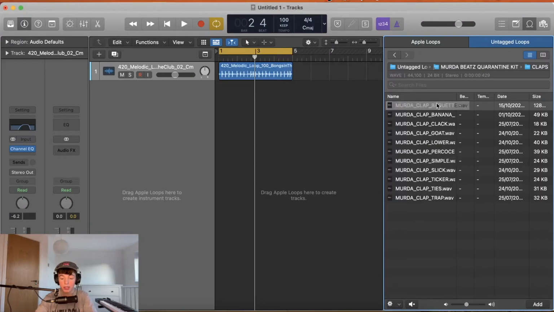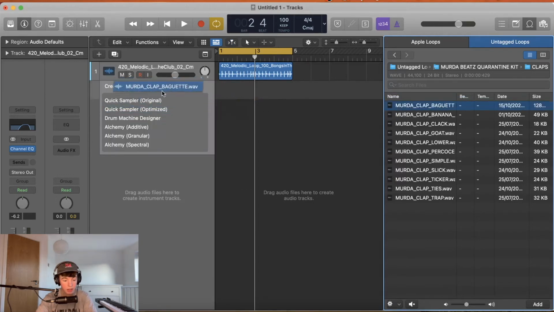The question some of you may have is, where can I find drum sounds? Producers sell their drum kits online, so like Cody, Nick Mira, they all have drum kits. I'm using a Murder Beats one today, which can be found on Splice. Splice is like a subscription service where you can download so many sounds a month depending on how much you pay a month. I definitely recommend getting that if you've got the money to. It's not so expensive. It's like $7 a month for the lowest one, I think. So yeah, I'm using the Murder Beats pack today, which is very good. I'd recommend it if you're looking for something good to start you out.